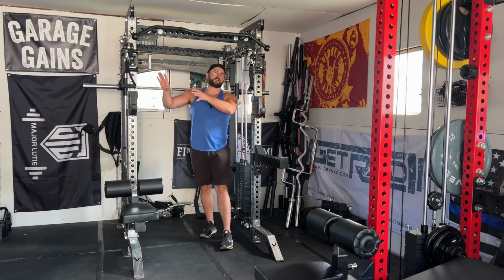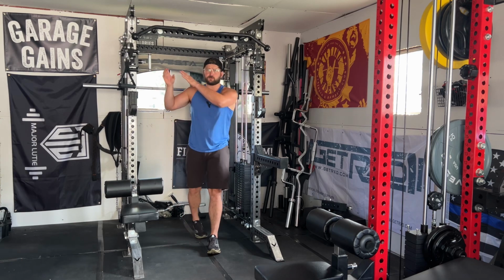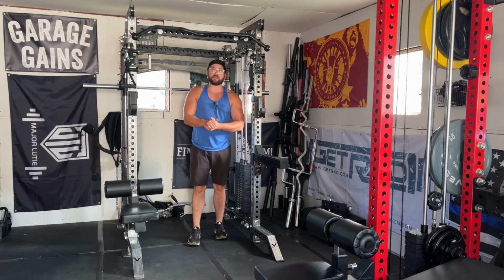And we're going to talk later. I'm going to do some demonstrations to talk about just range of motion, how everything feels with the cables and the Smith bar. But it's a high quality piece. And if you're already going to be spending that kind of money, I think it would be a wise investment to get something like this to add to your system.